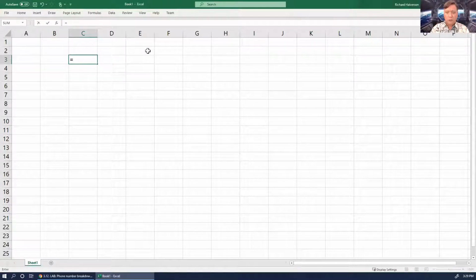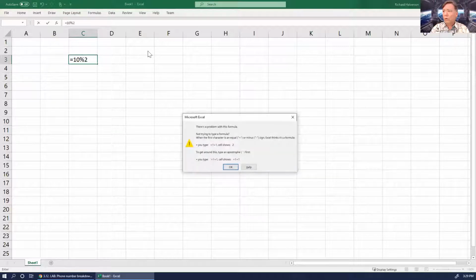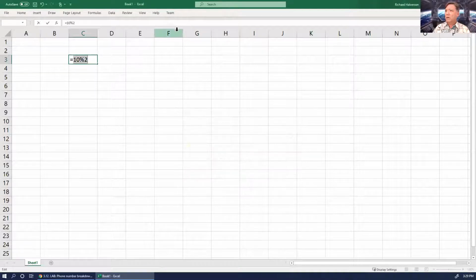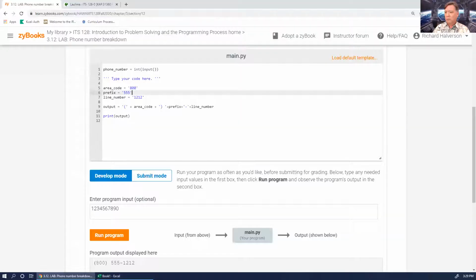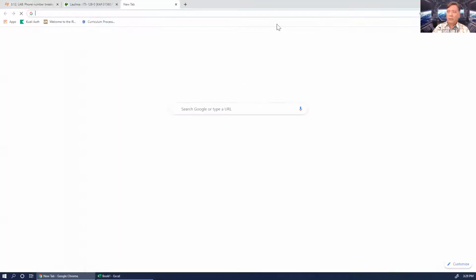Equals 10 mod 2. No, it doesn't take the mod. So how do you do mod? I'm going down a little tangent here.